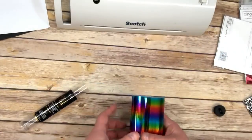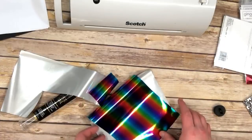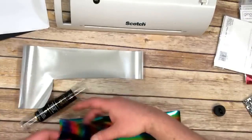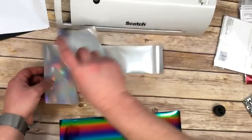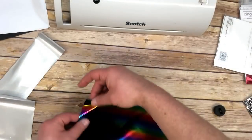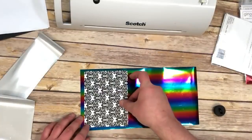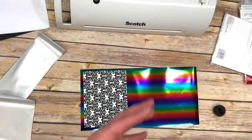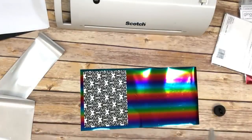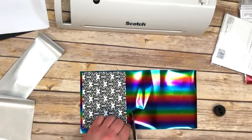So I'm going to grab a sheet of that I haven't used. And remember, when you are using these, they stick together pretty good. There's 5 sheets. I'm down to 0 after that. Well, these little pieces. But when you take these out, always kind of make sure to feel like this, because when you do cut this, you have the potential of cutting through 2 layers of your foil, because they're pretty thin. Super, super thin.